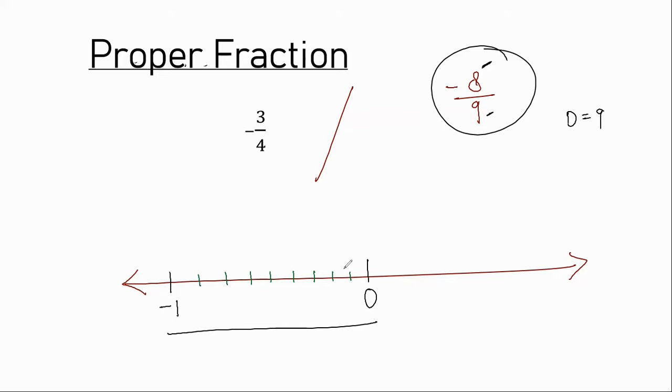Please remember, use the ruler to make equal distances. My distances are not exactly equal because I have used only my pen. Starting from 0, we have 1/9, 2/9, 3/9, 4/9, 5/9, 6/9, 7/9, and this is 8/9. This is the number that you have to draw on the number line. Like this you can easily put fractions on a number line. Now moving towards improper fractions. So let's see.